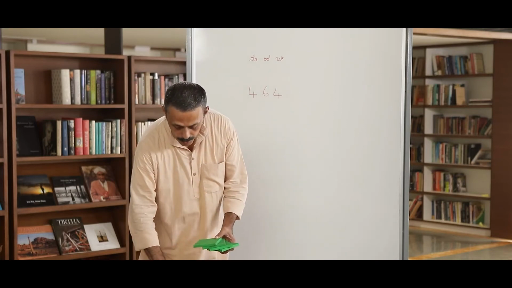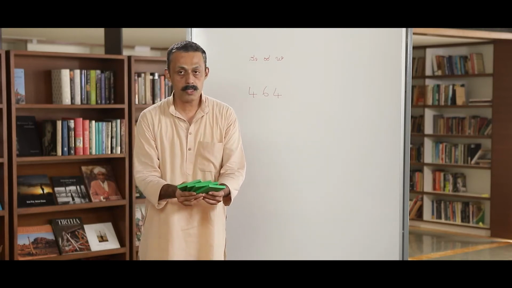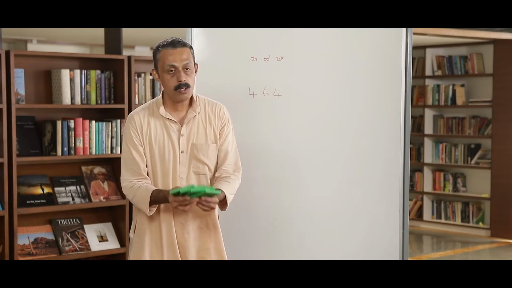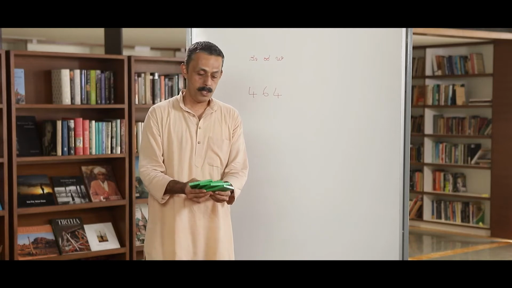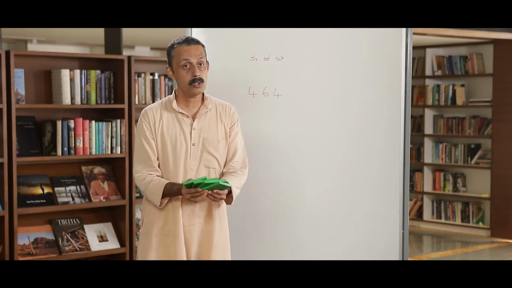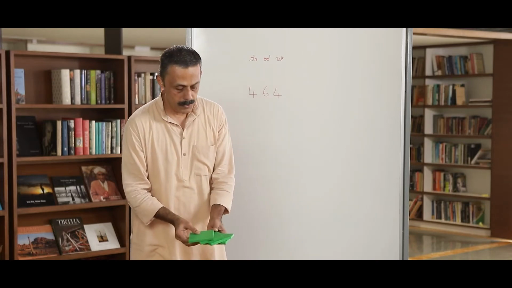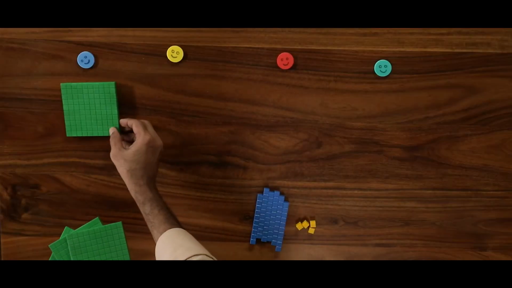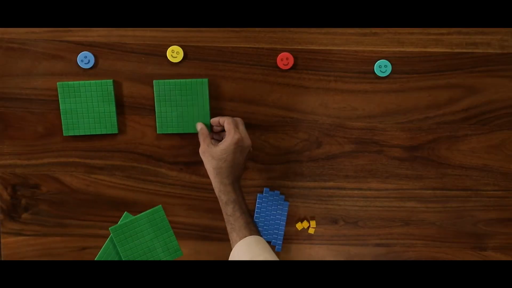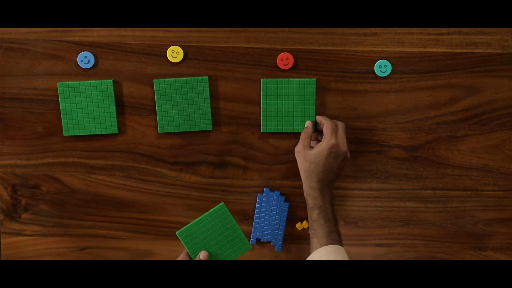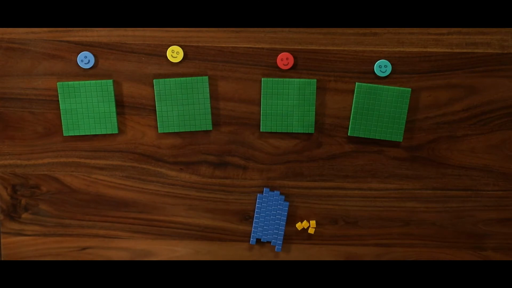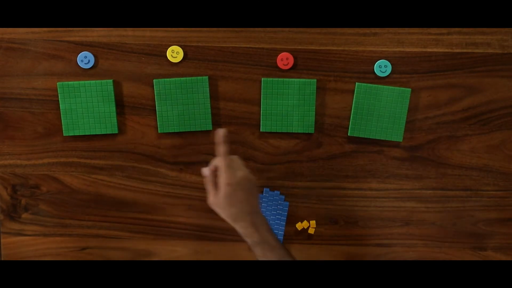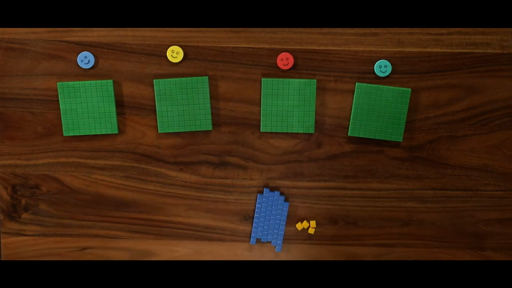Now we know that out of 464, first the green plate, that is the green plate of hundreds, has to be given first because this has the highest place value. If we distribute them, how many will each person get? So, first I have to distribute the 100 place. How many did each person get? 1, 1, 1, 1. So, everyone got 1 each.